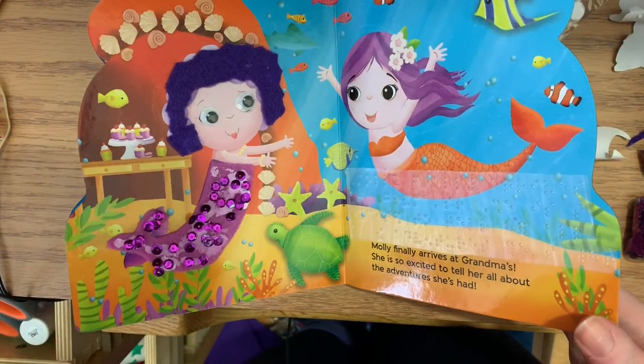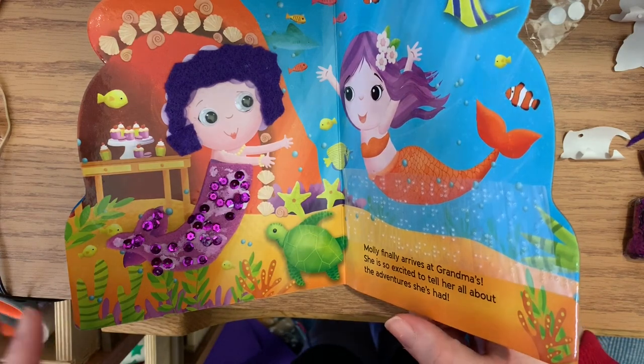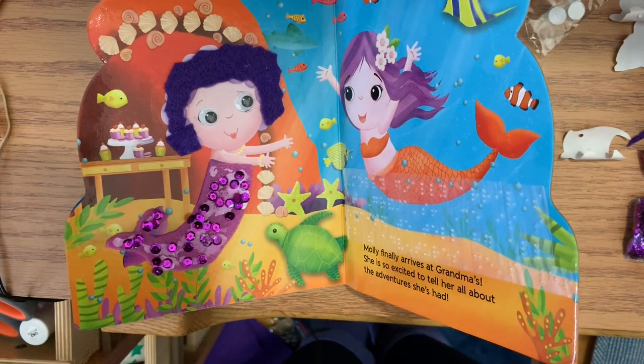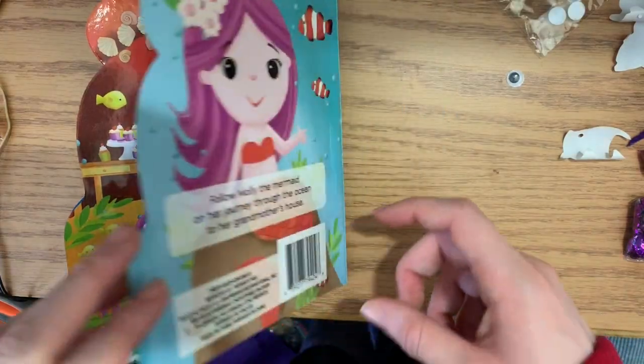This was when she gets to meet her grandmother. She arrives at her grandmother's house and she's so happy. Look at Molly, and her grandmother is holding her hands out to hug her. And she has her fluffy purple hair and her sequined purple tail. And that is the end of this book.